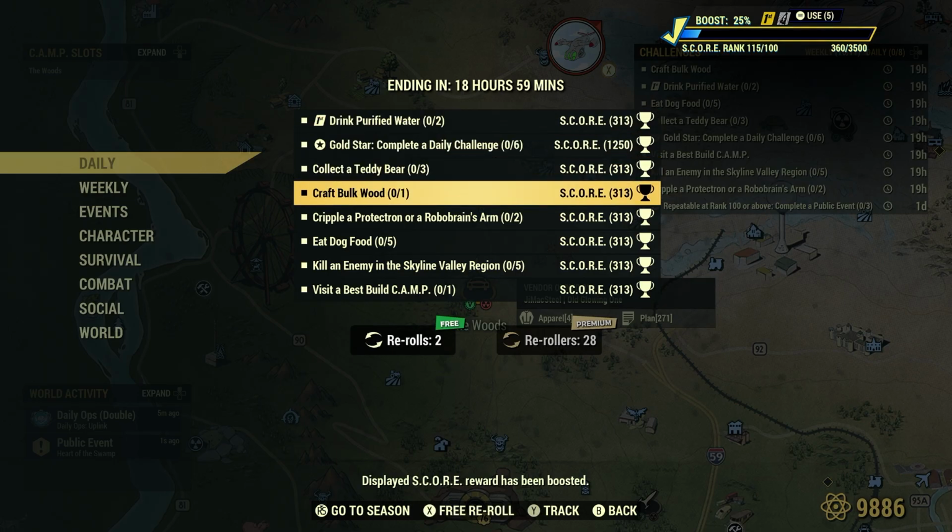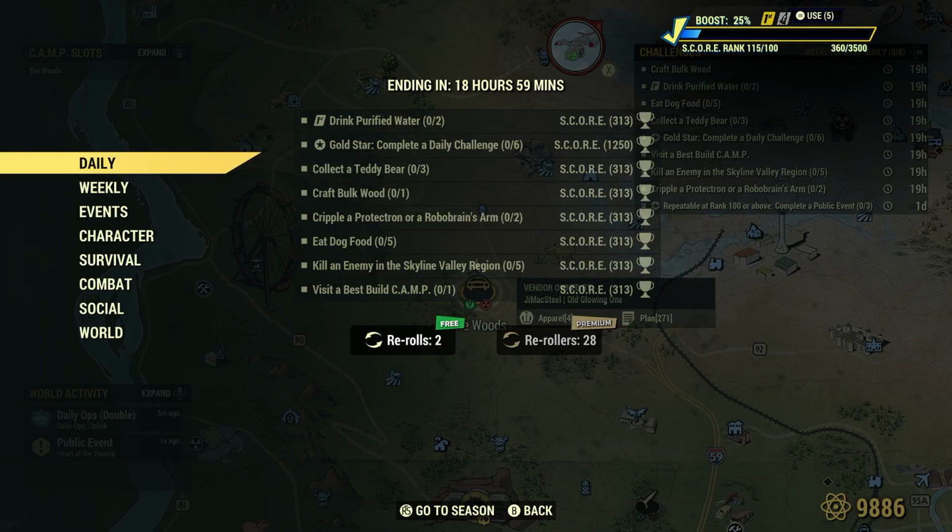Alright, let's take a look at this one here first. Craft bulk wood 1. Of course, we craft bulk wood right at the old Tinker's workbench. Now, if you are looking to do this, you will need wood scraps on your person or in your stash or scrap box.